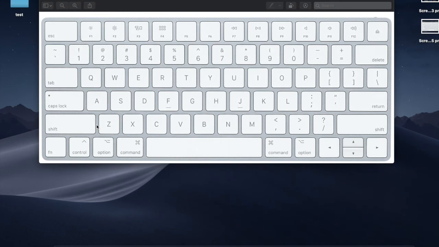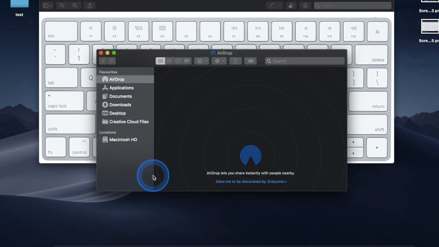A shortcut I've been asked to show is opening up AirDrop, which is one of the most usable apps in the Mac operating system. It's pressing and holding Shift, Command and R, and it will open up the AirDrop window for you.